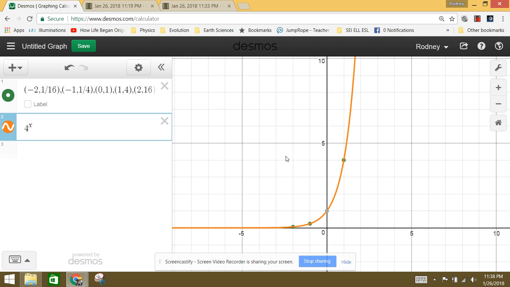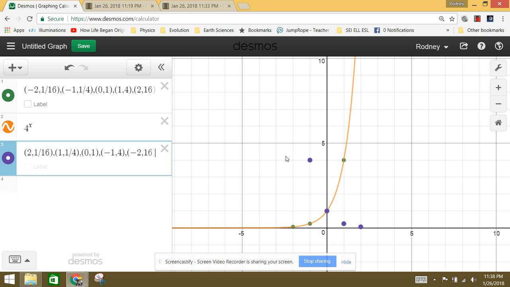So if I go over here and I plot this, notice I've got that. And this one is on the opposite side. 0 is still 0, 1 is still 0. These points have flopped over, and these points are flopped over. It's a mirror image across the y-axis. That's what I mean by a reflection.